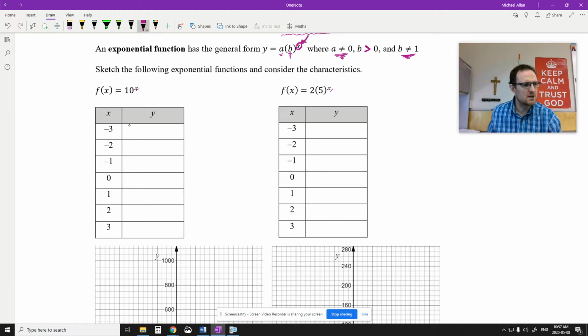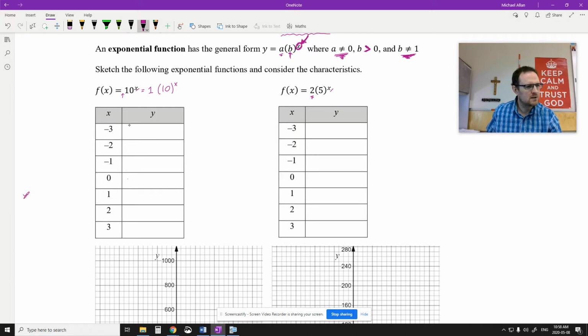Okay, so let's start off in the middle here where this says x equal to 0. So I'm going to take 10 and I'm going to raise it to the power of 0. What that means is I'm going to multiply 1 by 10 0 times, because you don't see what's in front. Up here, you can also write that. If you don't see the number in front, that little invisible 1, you just assume there's a 1 there. So this is technically 1 times 10 to the x. Like here you can see there's a 2 in the front. So what this is saying, when you see a 0 there, you're going to see 1.